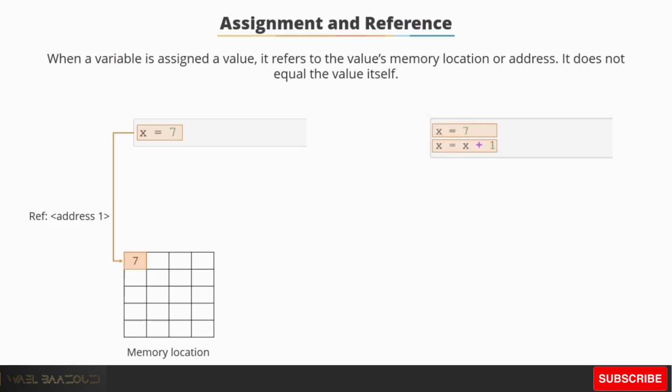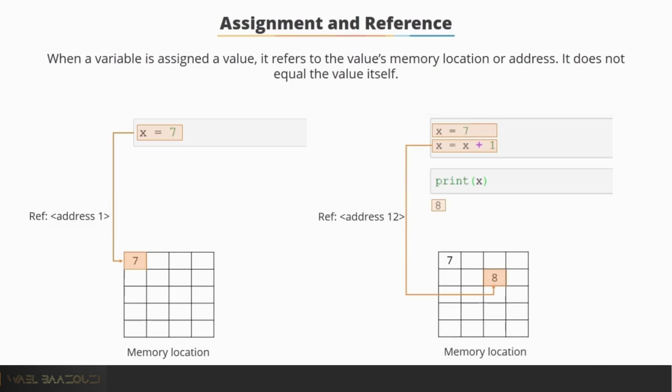If we increment x by 1, then what really happens is that the reference of the name x is looked up. The value at the reference is then retrieved. The 7 plus 1 calculation occurs, producing a new data element 8, which is stored in a fresh memory location with a new reference. The variable x now refers to this new address. The old value is now no longer needed and is therefore discarded.